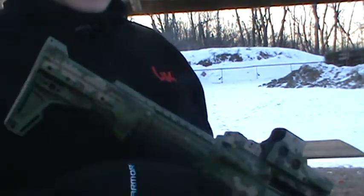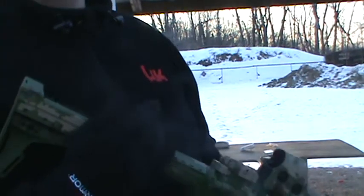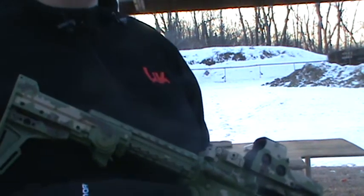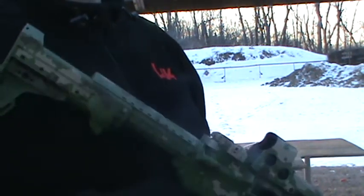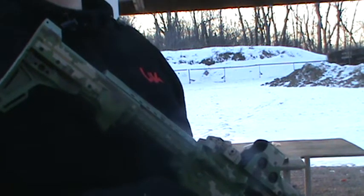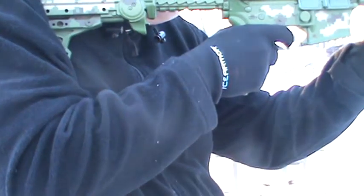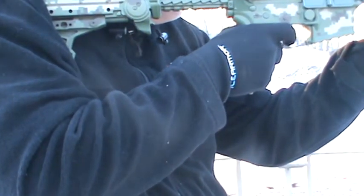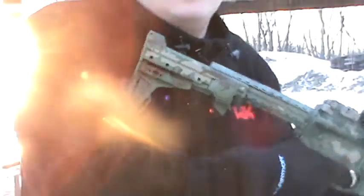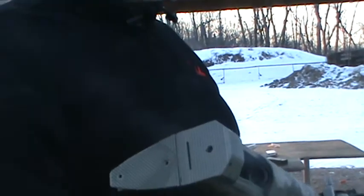Besides that, if you don't have a cheek weld on your gun, it doesn't work. That's for me, but some people might be able to do it. For a little bit farther distance, if you don't have a cheek rest at all, it does not work at all. Because you really gotta implant that gun into you. And even then, taking the right stance, not just kind of standing. So with that, it takes time, but you need a cheek rest.